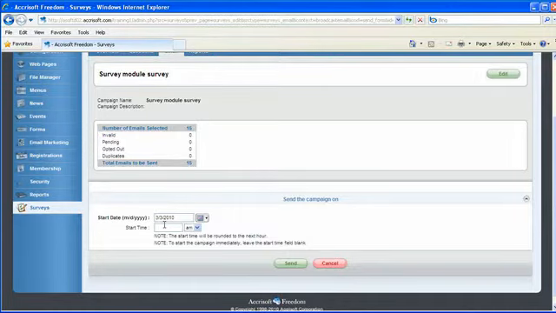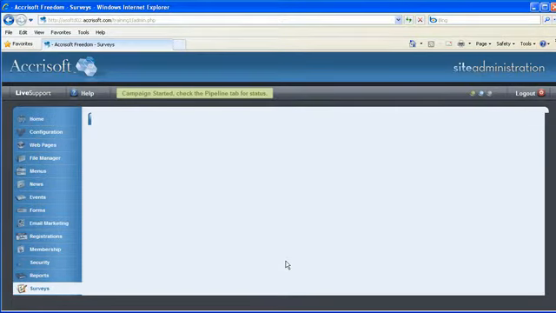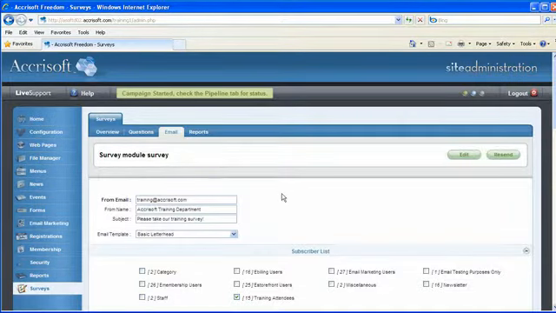Once you send your survey, as people respond to it and click through, the statistics in your Overview tab will update. And you'll also notice that after you send the survey the first time, the Send button text on both the Overview tab and the Email tab changes to Resend, allowing you to resend your survey to your subscriber list. So we'll go ahead and click Send. Our campaign has started sending. Our Send button text has changed to Resend.